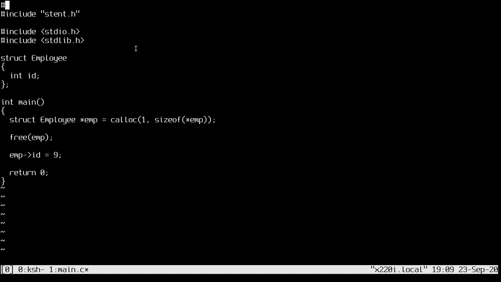So I'm going to define stent implementation, and now in this one unit it'll put the implementation of stent there as well. It's just a way we can get it into a single header file.